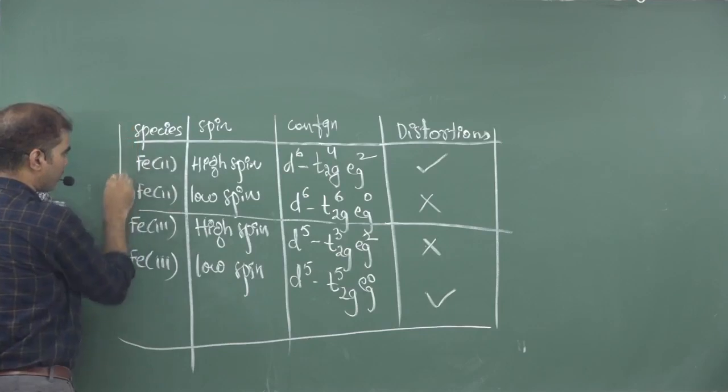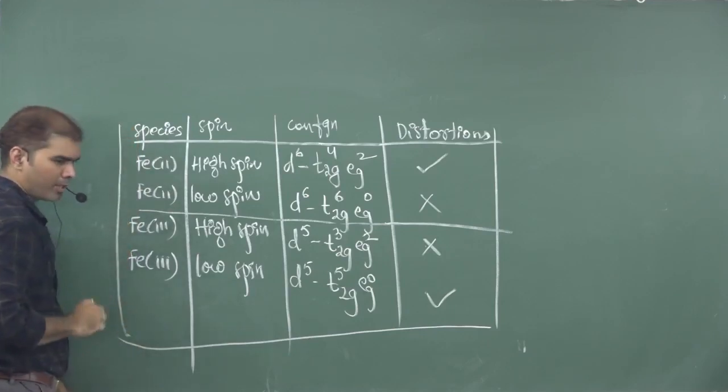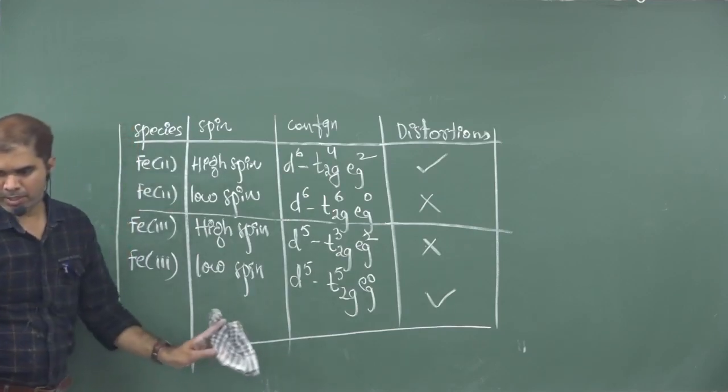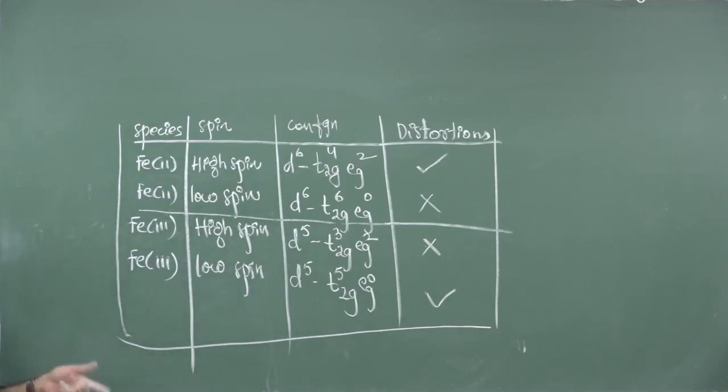Okay, so very frequently you will be getting these configurations in biocoordination chemistry. Let it be hemoglobin, let it be myoglobin, let it be hemerythrin. You will be getting either iron 2, iron 3, high spin or low spin, electronic configuration, and which one will have some distortions, in one table I have given you. Whatever points that I have discussed today, I will be giving the points tomorrow. In shortcut I will give. I will send you the PDF, the notes I am having with me. So I will just give shortcut points. Full notes I will just send it as a PDF.